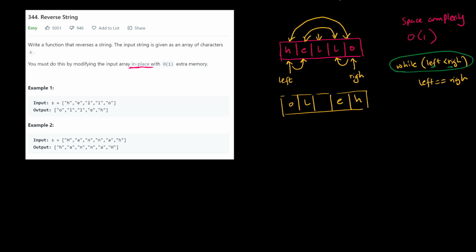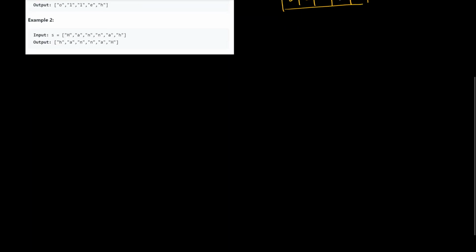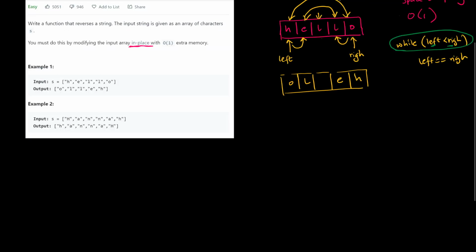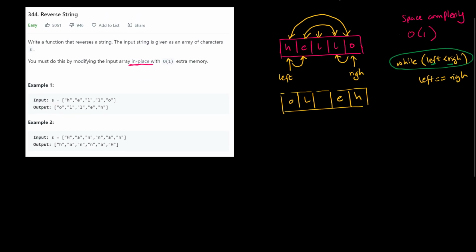So let's write the code. The code is really straightforward. You'll be surprised. So let's go down there and write the code. We have, let's call that function reverse string. But I don't want to use the word reverse string. Let me just use reverse in place. It really irks me a little bit if I say I'm reversing a string in place, which is not correct.